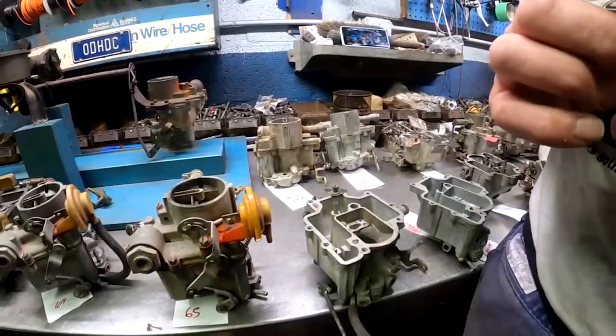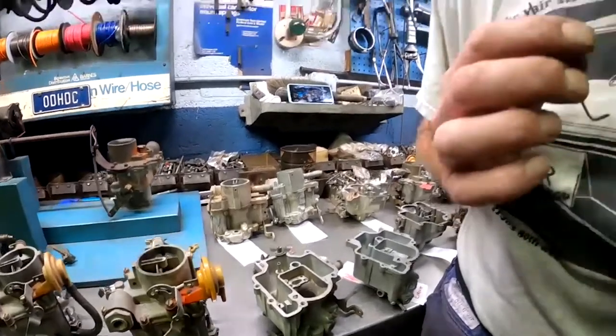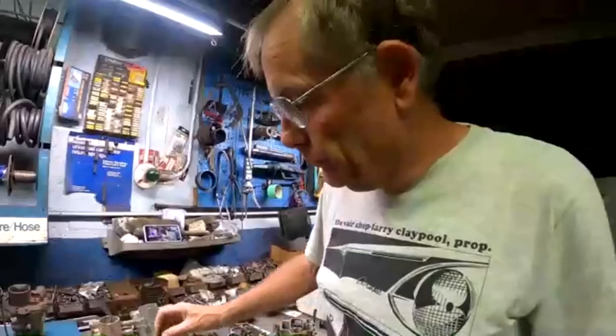So that allowed them to keep the jet size fairly small in the 50 thousandths, somewhere between 49 and 51 thousandths was the normal jet size for a 65 car. But when you really got on the gas and got the engine going, the power enrichment circuit engaged, so it was actually enriching your mixture to more like a 53 jet rather than the 51 that's actually installed in the carburetor. So it was the best of both worlds. It got the performance and smooth running that they were looking for without affecting the fuel economy during lower speed operation. So it was a great fix, the power enrichment circuit.